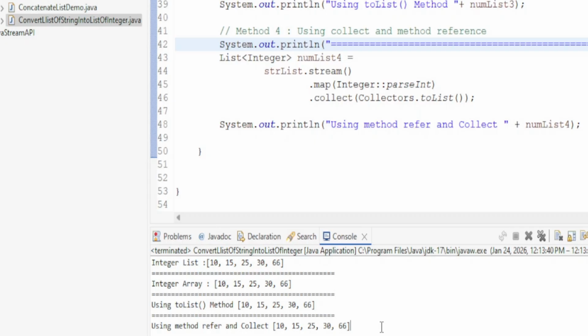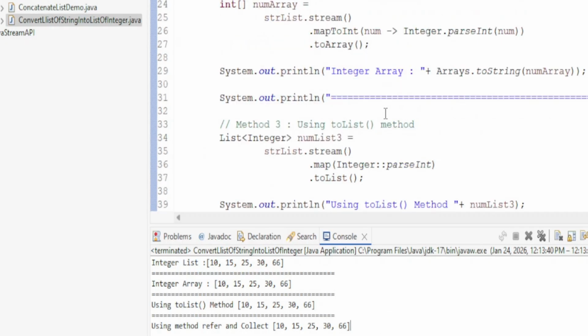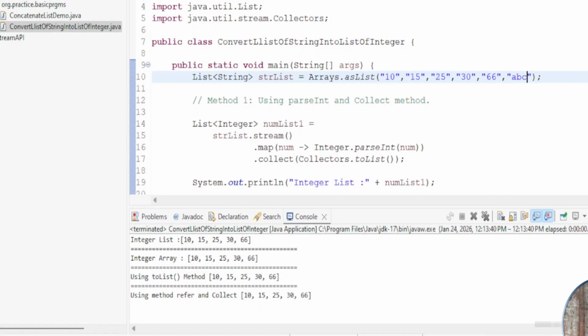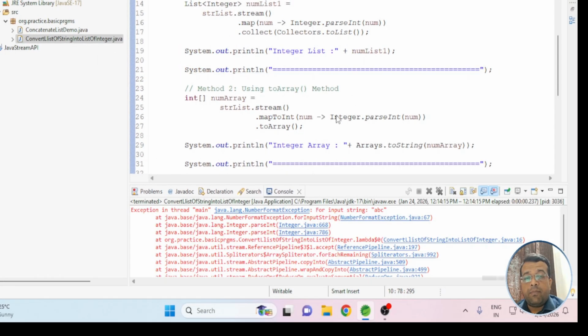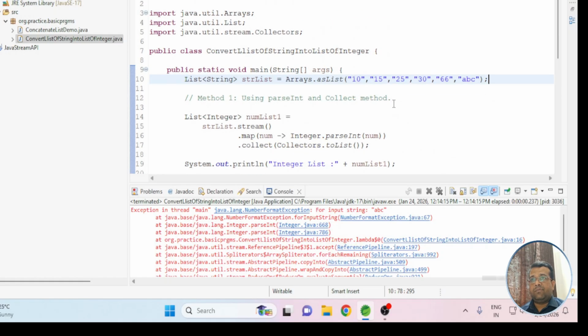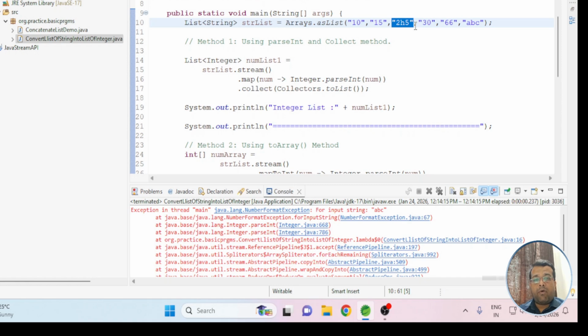Okay, so let's add some challenges here. Okay, so what if? Okay, let's run it. Oops, we are getting number format exception. So how to handle this? Okay, say suppose I'm having some such kind of this list. Okay, let's add one more. Say suppose h. Okay, now my problem statement is I just wanted to take only numbers, and whatever string I have to filter out, and we have to remove those numbers which are not a proper number.